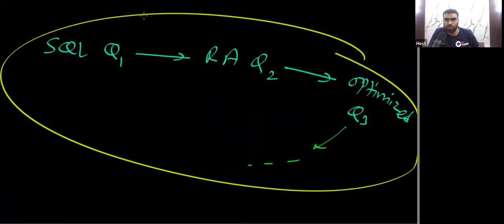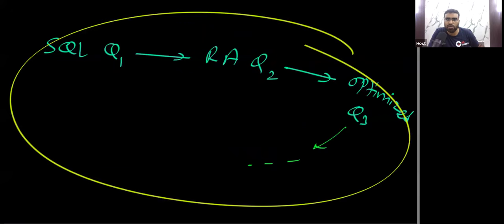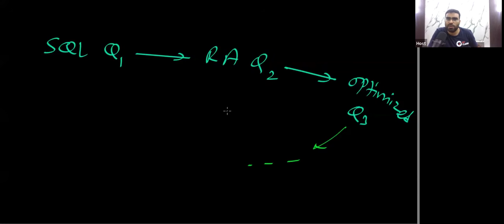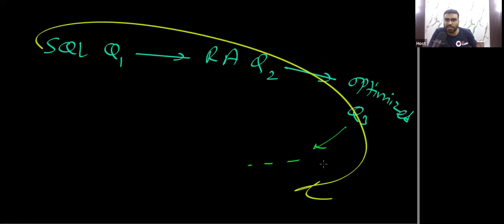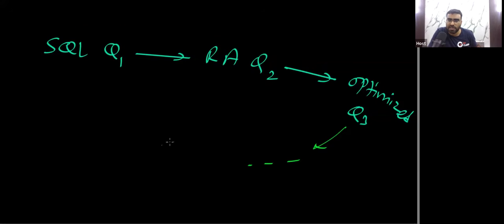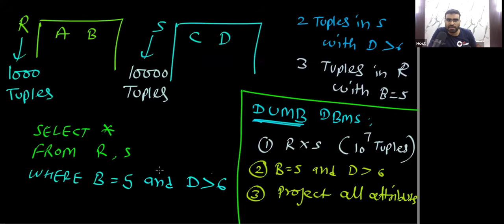Anyway, we don't have to go into this. This is not in the syllabus, how the execution will happen. How the execution will happen depends on the DBMS. DBMS internally will execute. It is possible that DBMS will never do the cross product. DBMS will simply do this. So remember, a lot of things are there. Internally, DBMS can do a lot of things.